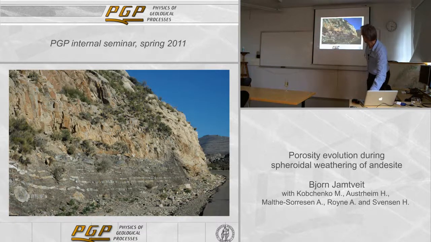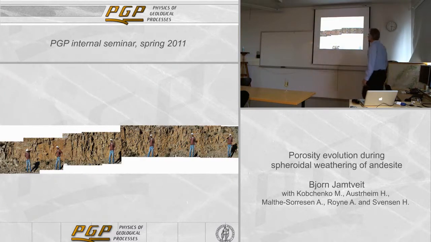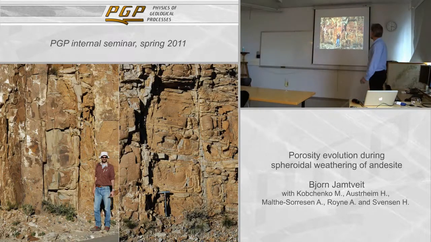We went back, used a layer of known scale, exactly 2 meters, so it's very good to know the scale, and did a transect along the road cut to map out fractures. And just to show you one of these close-ups, you see that this is basically the bottom of the andesitic sill, and you see these more or less regularly spaced vertical joints with a typical length scale of about a meter here.